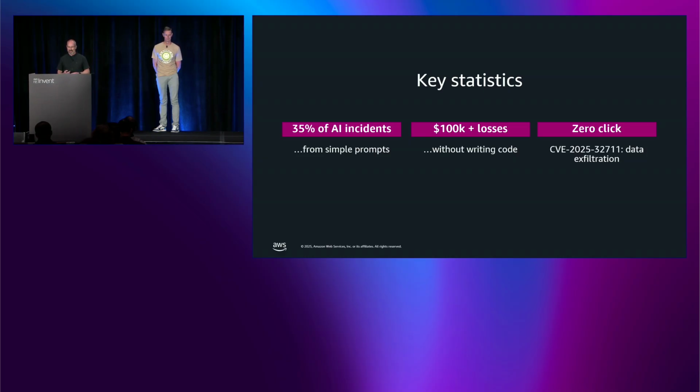The zero-click vulnerability, one that was known as Echo Leak, enabled data exfiltration from Microsoft 365 Copilot through pure text that was embedded in normal business documents. The payload requires no code execution. Copilot behaves like it's supposed to, and then it processes this malicious prompt when the user opens a seemingly innocent file or something that's innocuous.